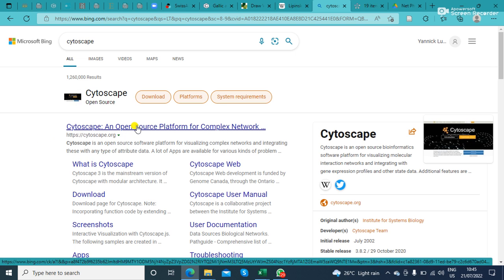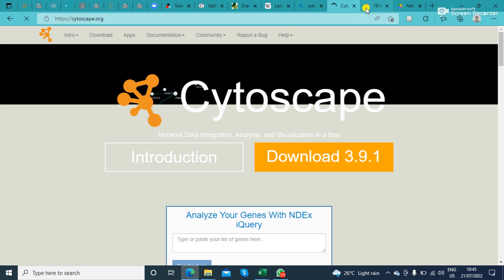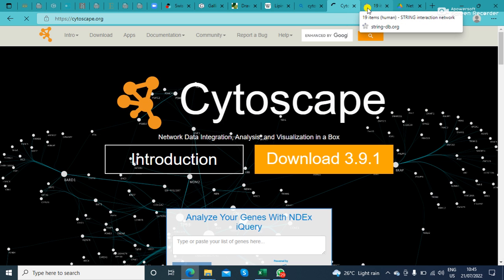So I will just open it. Like before, I will send those links in the group. The latest version of Cytoscape is actually version 3.9.1.